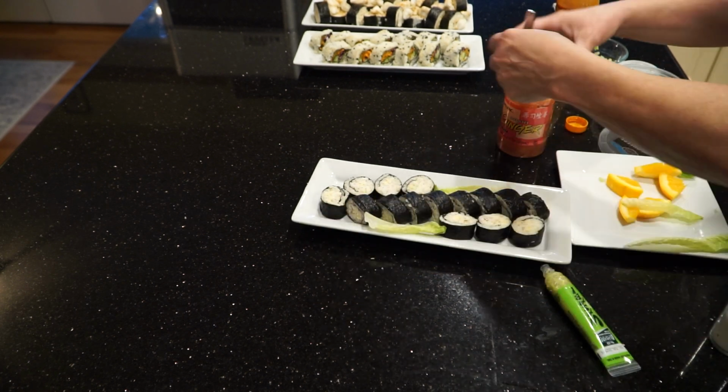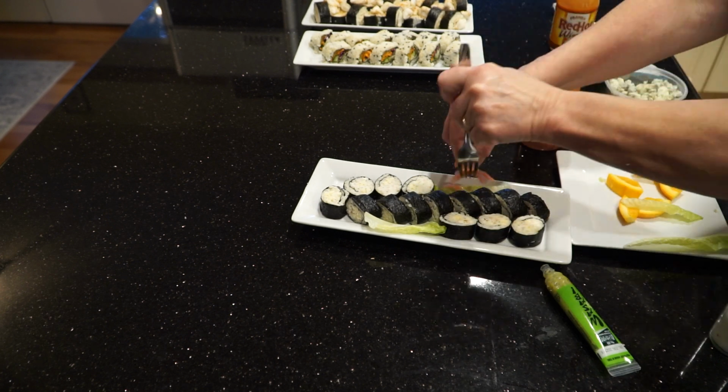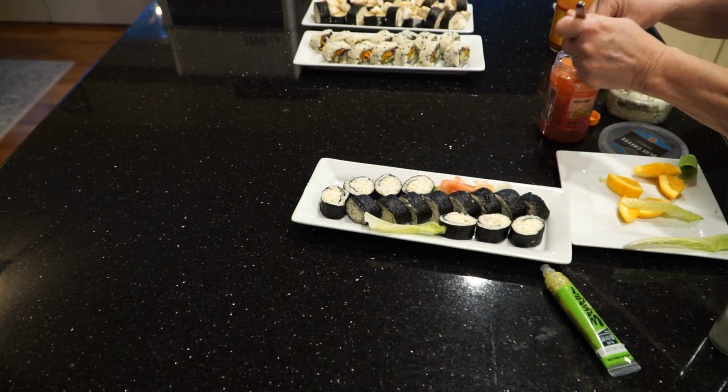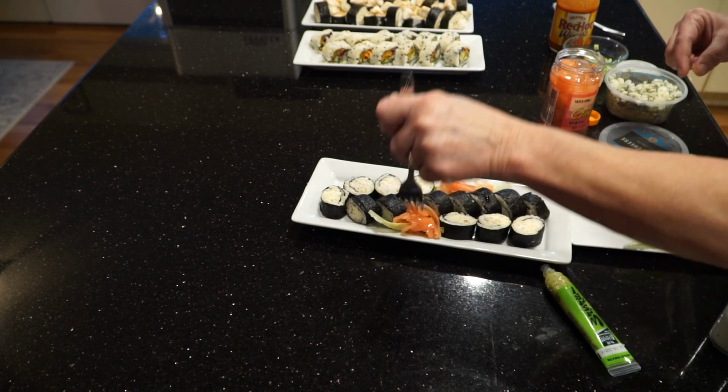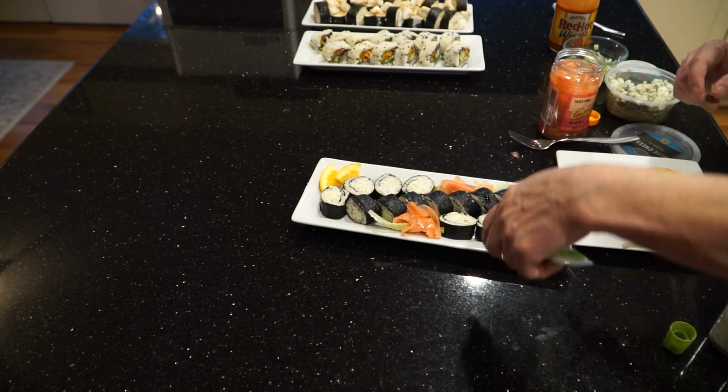For the tilapia salad rolls, I'm going to add some lettuce and some of the pickled ginger. And then I will add some orange wedges and a little dash of the wasabi on the corners.